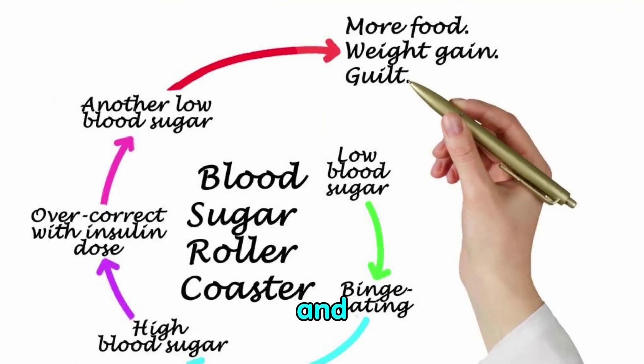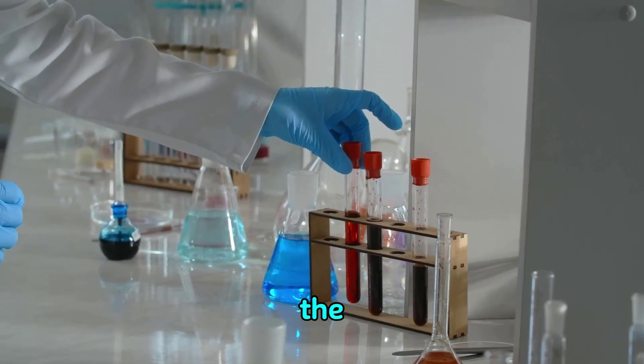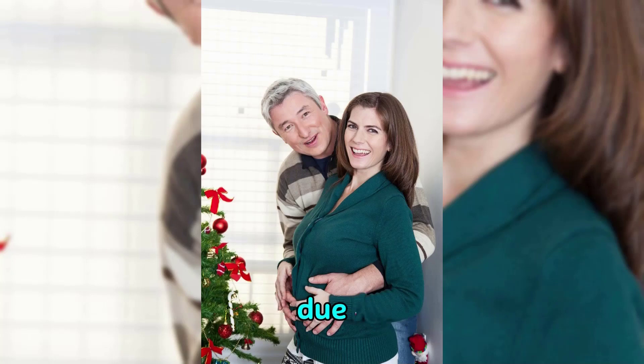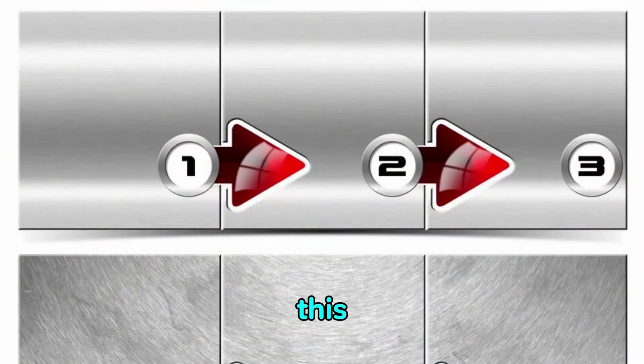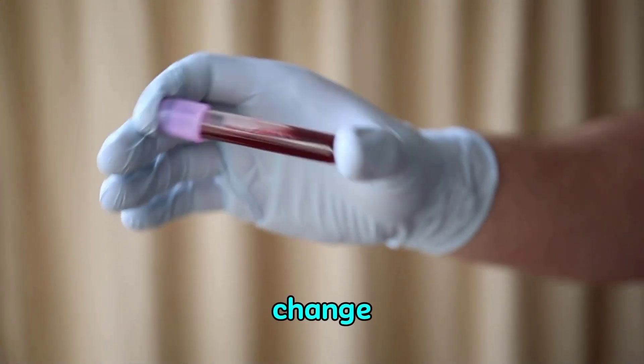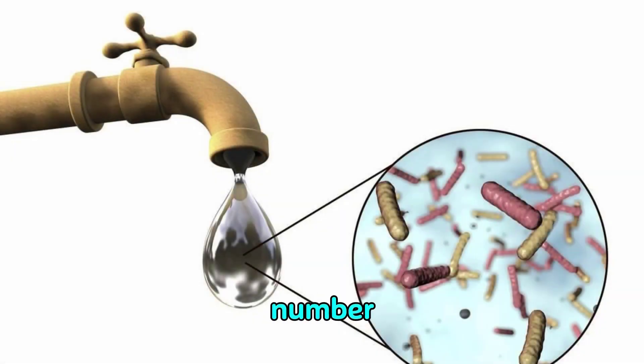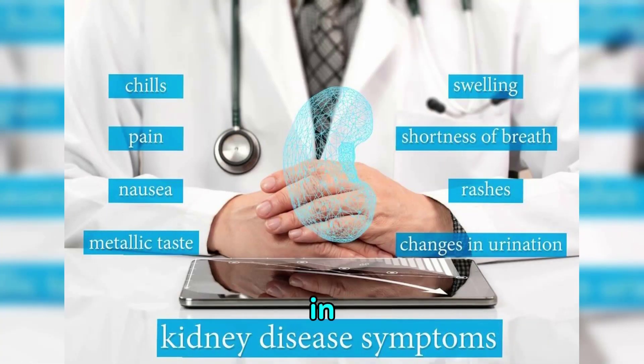Because of high blood pressure and high sugar, the nephrons are not able to retain protein inside the body. In the case of hypertension, when blood pressure is high, the blood enters the kidney with very high force. Due to this pressure, it strikes the wall of the thin membrane of the nephron, causing the membrane to start making changes in itself so that it can survive. Because of this change, the membrane becomes sclerotic and thick and loses its ability to filter the blood properly. These changes lead to protein loss in the urine, along with an increase in creatinine levels in the body. So to control protein loss in the urine in kidney failure patients, it is necessary to control high blood pressure.